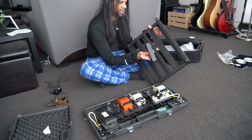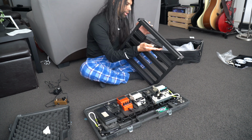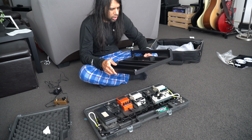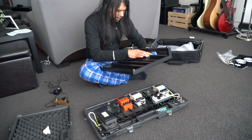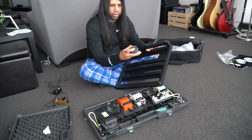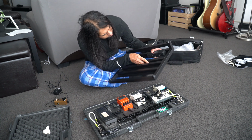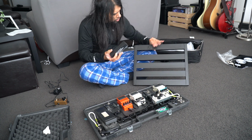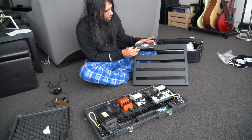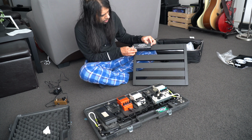Alright, so everything has to be facing this way. That's good. Pretty good. It's gonna fit here, and I might as well just use only Velcro to do it. And because it's so tiny, I'll just move it around to one end. There are vents on the side of my power supply, so I just want to make sure that there's enough room for air to go through. Yeah, it's looking good. It's actually so tiny, my power supply, that I could essentially even put it up on top if I want to. So I guess I'm going to think about it later, because it fits perfectly on this board.